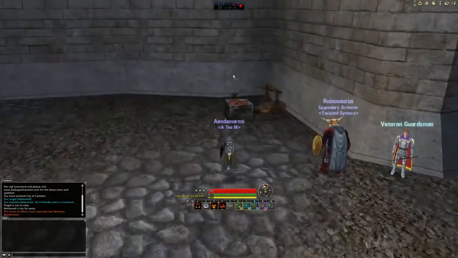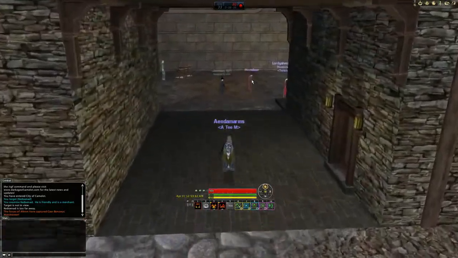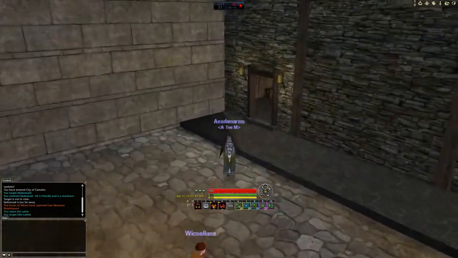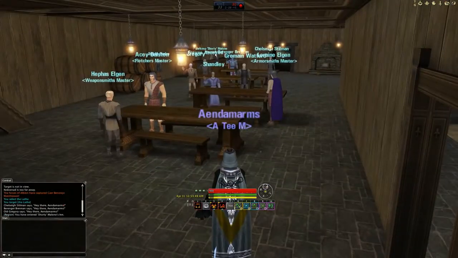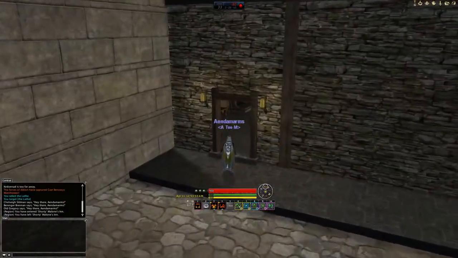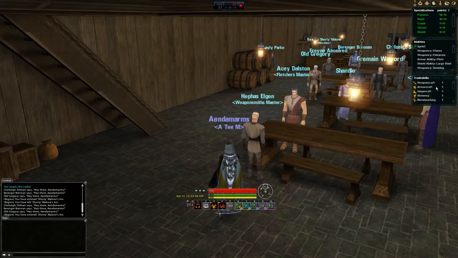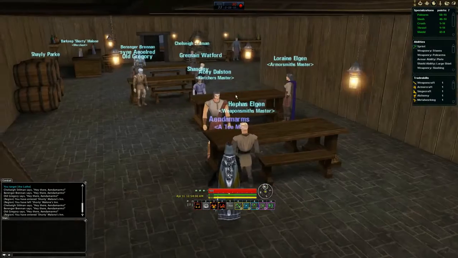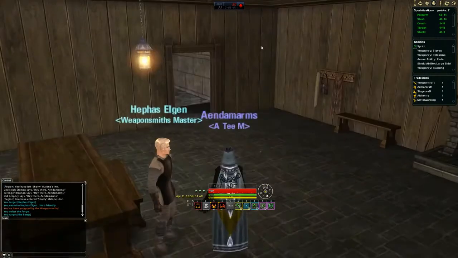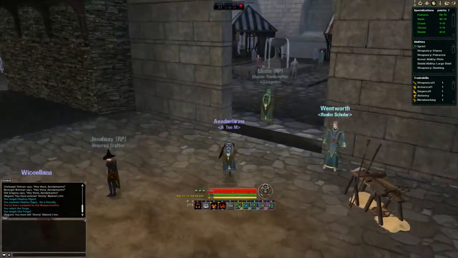I forgot to mention, if you are doing alchemy, you need to be by the alchemist table. If you're fletching, you need to be by the fletching table. Now again, all the basic crafting people are in this little hut, very close to it. You don't have to walk far. If you have an older character, you just go and talk to the weapons crafter. Yes, I would love to be a weaponsmith. That's where the crafter trainers are.